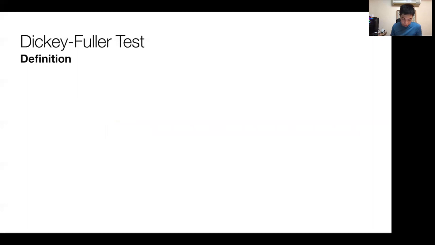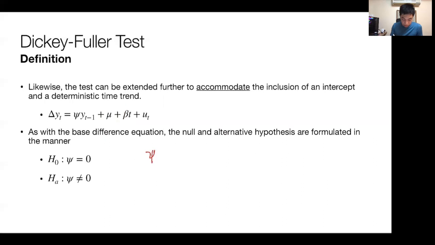The coefficient being equal to 0, or not equal to 0. If you recall that coefficient term, it's phi minus 1. This term here is equal to phi minus 1. If we follow the null hypothesis that that term equals 0, then 0 equals phi minus 1, so phi equals 1, and this imputes something that is non-stationary.